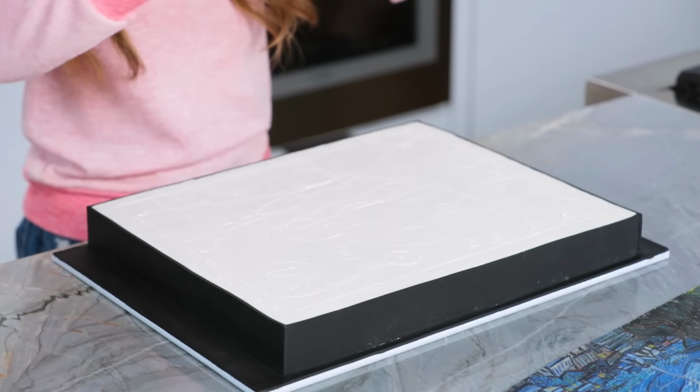Lastly, I've done a light tracing on top of my cake canvas of where the basic shapes are going to live. I just used a small toothpick and gently went all over the cake. This gives me a rough start, like a rough draft, and I can change things a little bit as I go if I want to. I don't think it's cheating in art because I think it's just your outline.